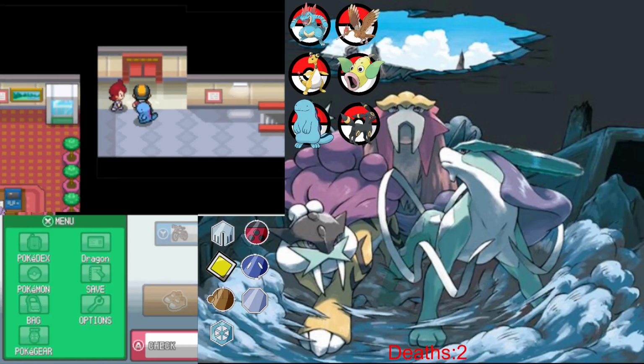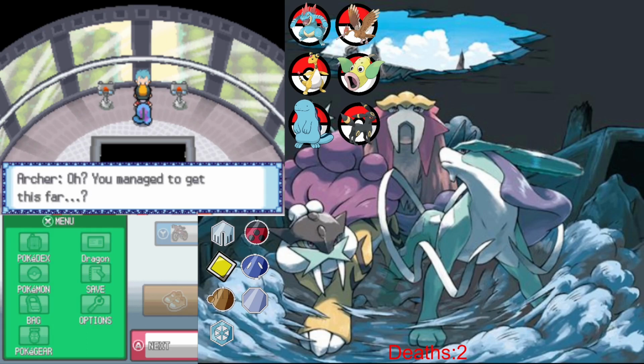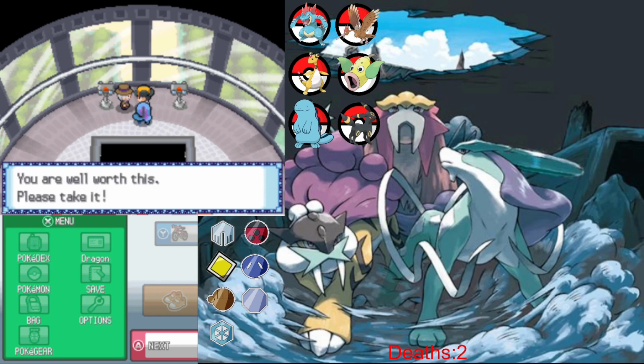As I blazed through Team Rocket, I had to go fight Ariana again, but she was easy, and soon enough I began to fight Archer, but he was easy, besides Whoop Whoop getting poisoned. He went down and the director gave me the Rainbow Wing.